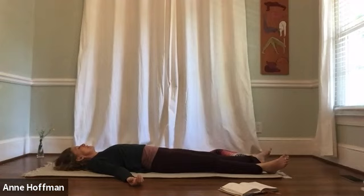And you may notice that there's a little bit of ease in the low back. A little bit of ease around the hips. You also may feel no different whatsoever. There's no right or wrong answer.